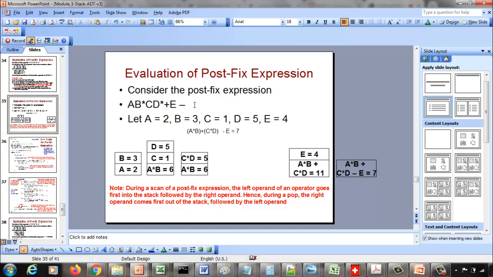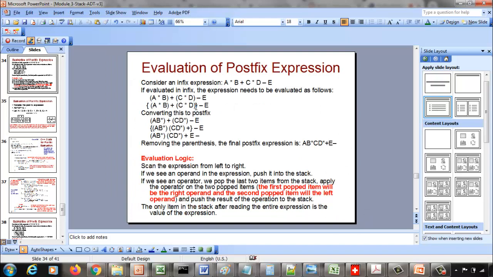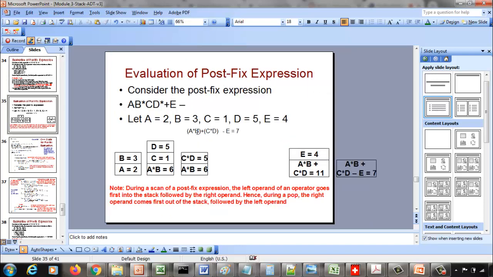Then you have reached the end of the expression, so you pop the stack just once, and whatever you pop out becomes the final value of the entire expression. You can substitute these values for A, B, C, D, E in this infix expression and use the rules of operator precedence to evaluate that expression, if you want, for practice or cross-checking. You'll also get 7.